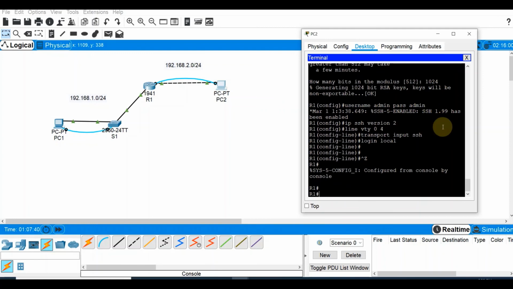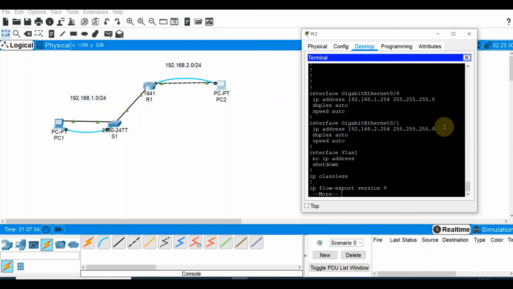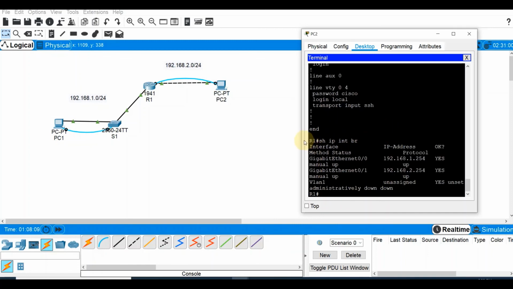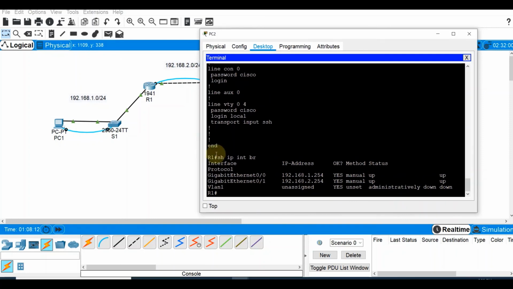First, let's see the configuration on the router. That is the same thing as with the switch, so that is show run. You could have show run here to show the configuration made on the router. Also you could have something like show IP interface brief. This would display the available interfaces on the router, including the IP address and the status of the interface, something like up and up.